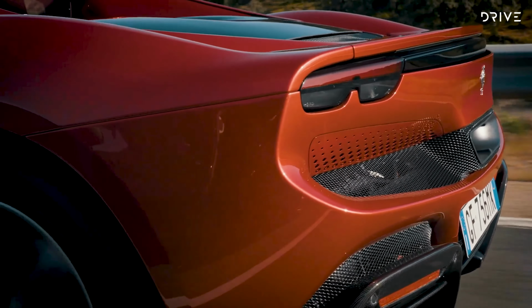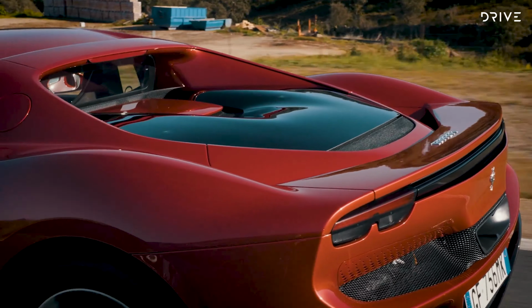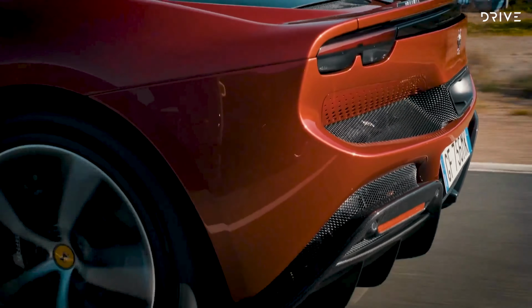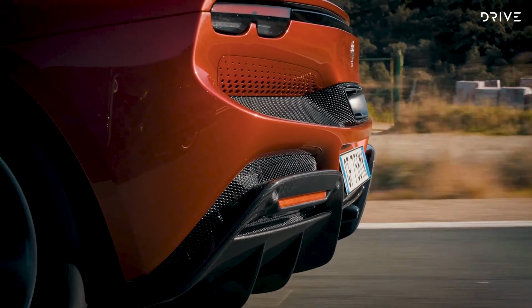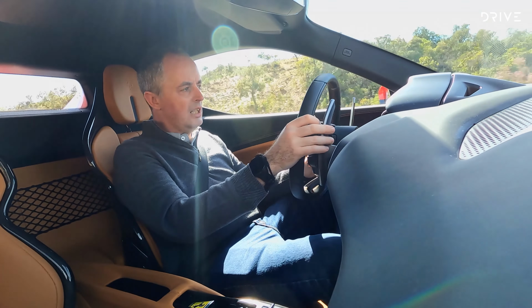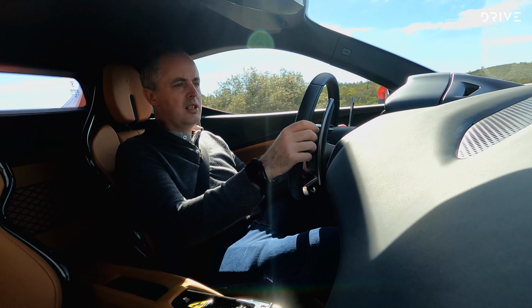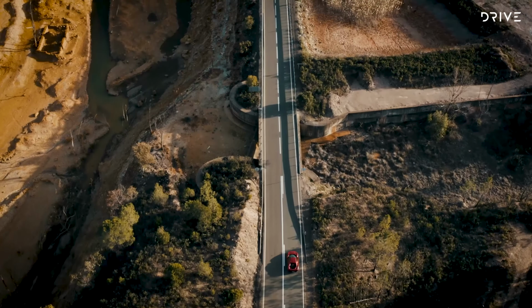some remarkably clever stuff. You feel it most on track, where you can put hard braking effort all the way towards the apex of corners and not suffer the sort of consequences that ordinarily you would. But actually on road as well, it's one of the things that really helps make the car feel lively and enthusiastic to get into corners, to get to the apex of a corner.